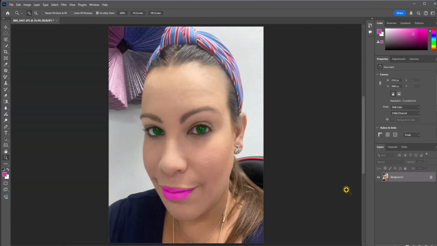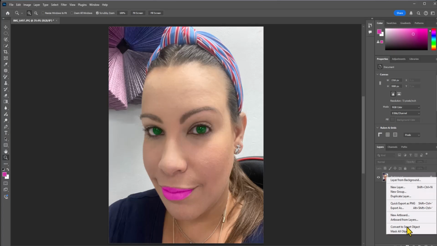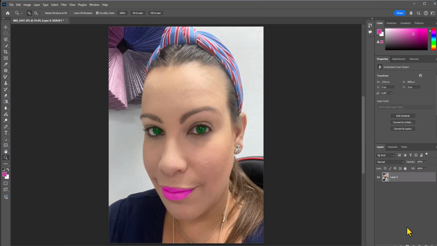Having made corrections with the healing tools, I'm now ready to use my Liquify filter. But I'm going from destructive editing to non-destructive editing by right-clicking on my layer and selecting Convert to Smart Object. What this will allow me to do is easily go back and forth, by keeping any changes I make with the Liquify filter separate from the original image. So it allows me to correct my mistakes more easily by having a separate layer. So I right-click and select Convert to Smart Object in the Layers panel.